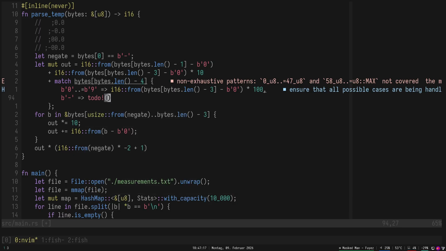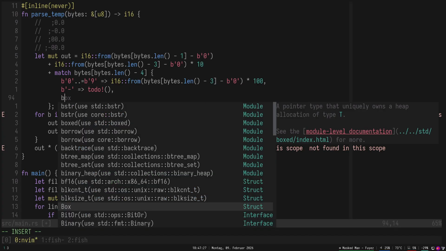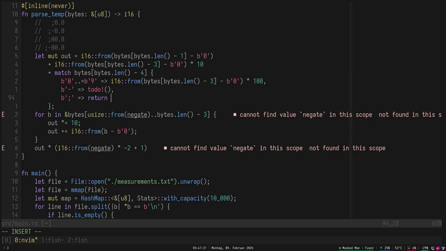Wait, can we get a minus? Right, so we can't do this negation anymore, this ahead of time negation. And then finally, if we get a semicolon, then we just return. Yeah, this is basically a loop at this point.